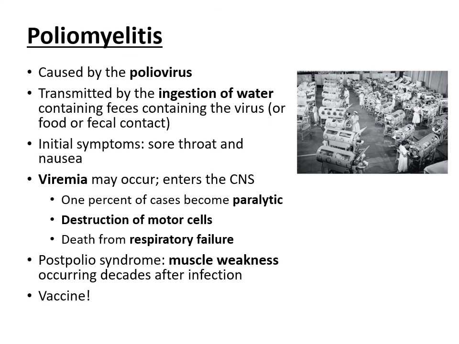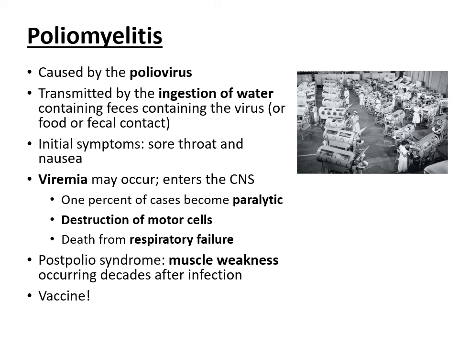Another viral nervous system infection that you used to hear a whole lot of, but not so much anymore, is polio. And with polio, it was actually transmitted mainly by contaminated water, which, we've gone through in lab why it can be so damaging when water is contaminated. With this, it may start off as something as mild as sore throat or nausea, but it can end up as viremia.